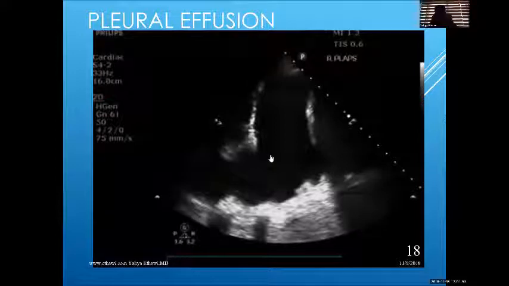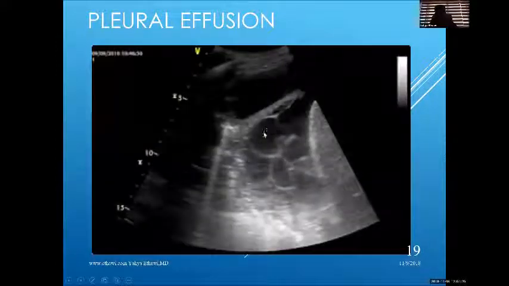You can see here there is a black area filled with fluid, and there are some septi, and you can see the spinal vertebrae. So this is nothing more than fluid; this looks like a clear fluid, there is no debris inside. Another area of smaller size, but you can also see a black area, there is fluid here, and there are septi, so it is septated, and might be either exudate or some sort of abscess or infected pleural effusion.